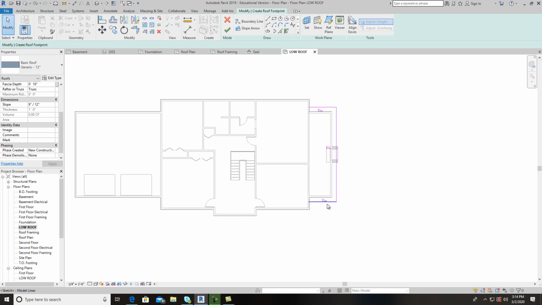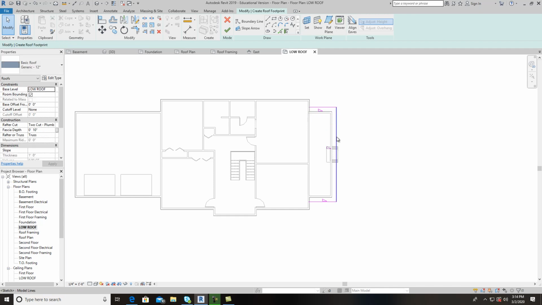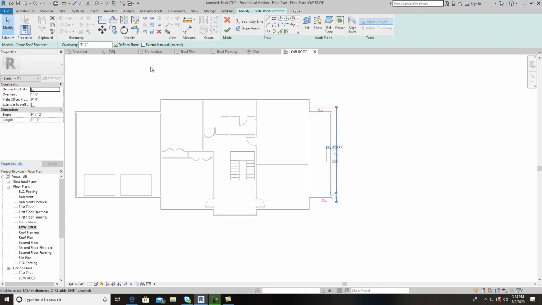The pitch again is 8/12. Click here, pitch is 8/12. No pitch there, so we turn off define slopes.